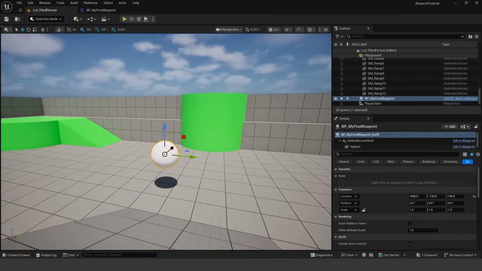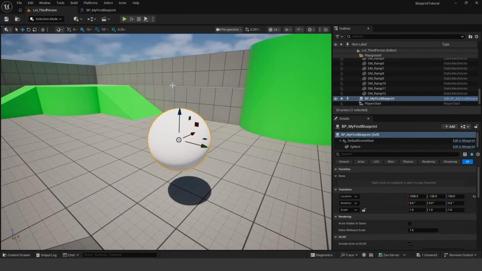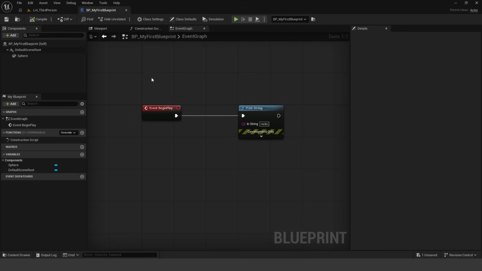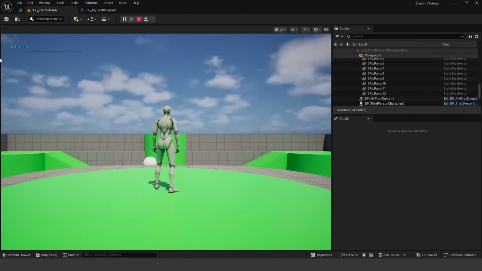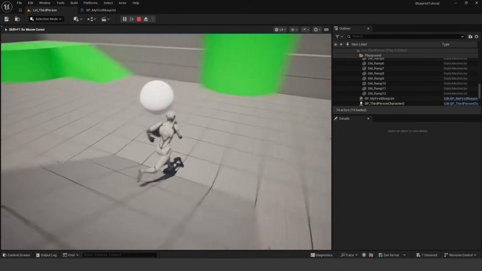So basically all that this little sphere blueprint is doing is, when the game starts, it's just printing off hello. Okay. And we could even modify the text in here. If we wanted this to say hello world, we could modify that. And again, whenever you make any sort of changes in your blueprint, you want to go up here to the compile button, hit the compile and save. And then we can go into our level and hit play. And it says hello world. Okay, so it's updated the text.